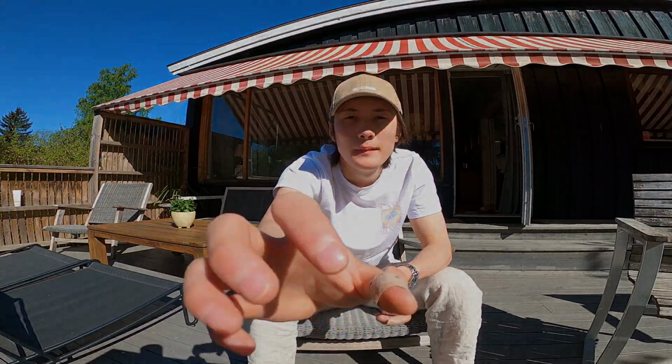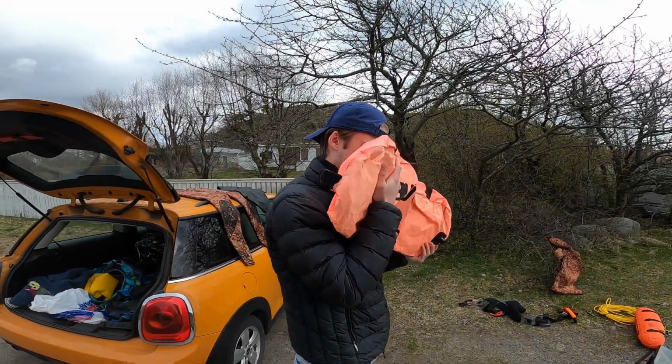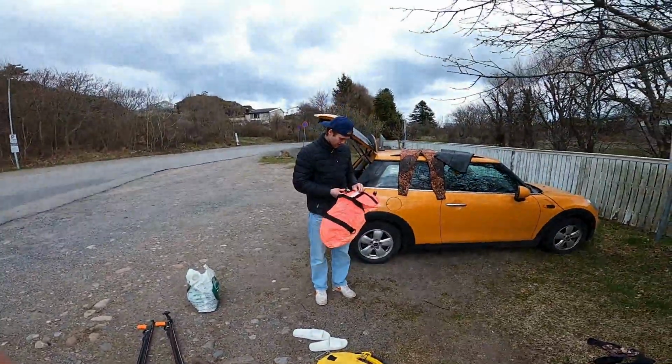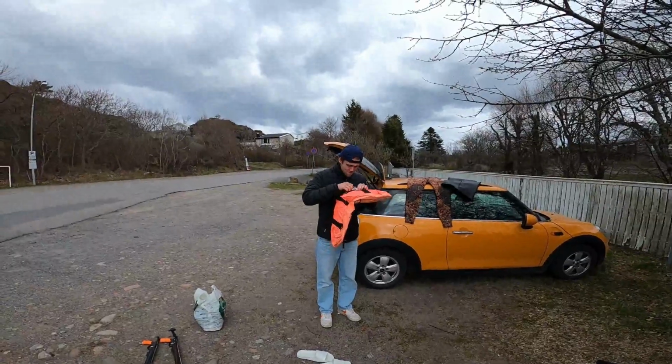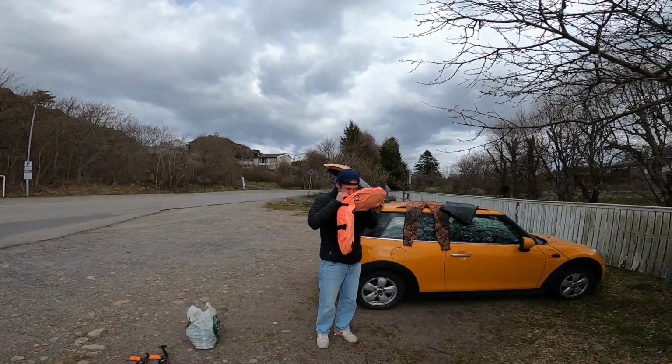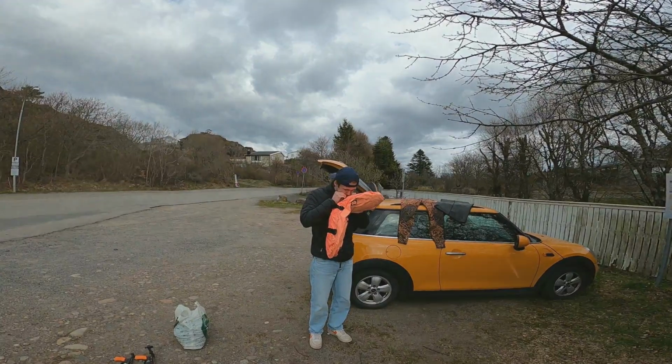After the last trip's success, me and my good buddy Hauk decided to go out again, searching for turbot or Dover sole or anything to put on the dinner table. Here you can see Hauk demonstrating his lung capacity. As soon as Hauk had blown up his float, we got in the water.